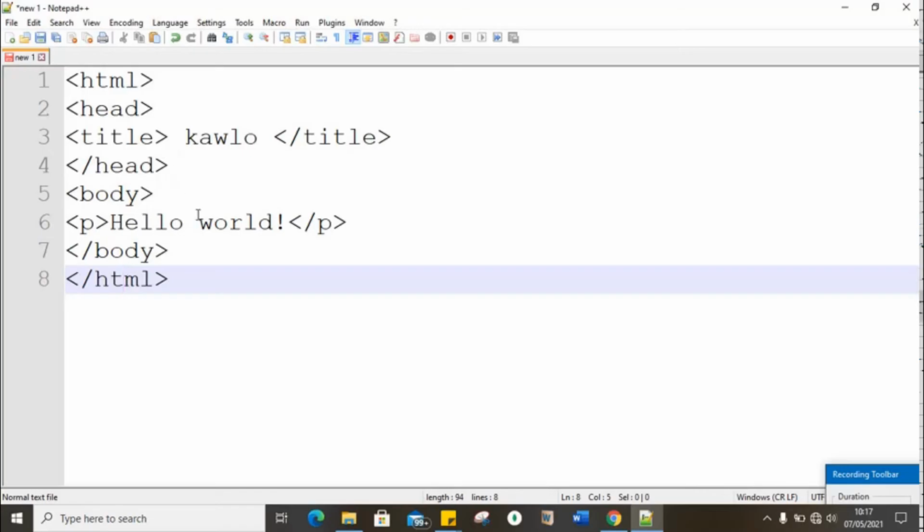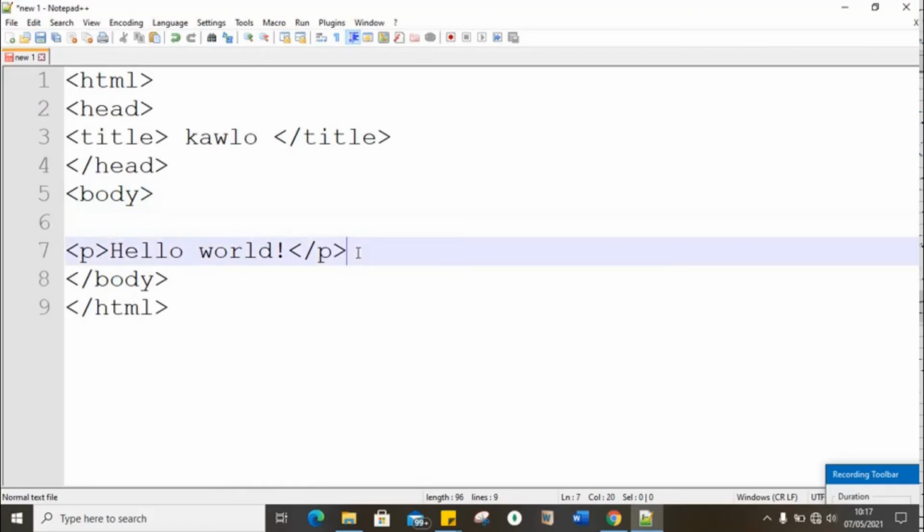Now let me talk about what you see in the body. Remember, I showed you the body of the document. It shows that anything you put under this body tag will actually appear at the body of your web page. Now at the body of the web page, look at this. I have put a text there called hello world, and that text is in between a P tag.